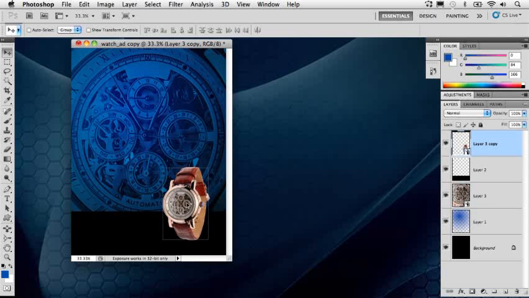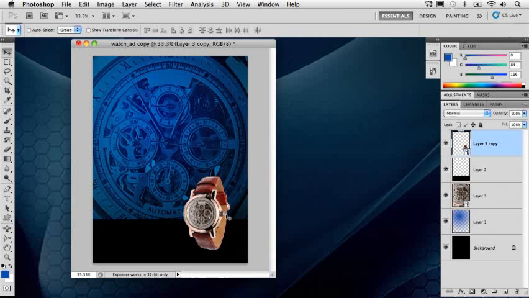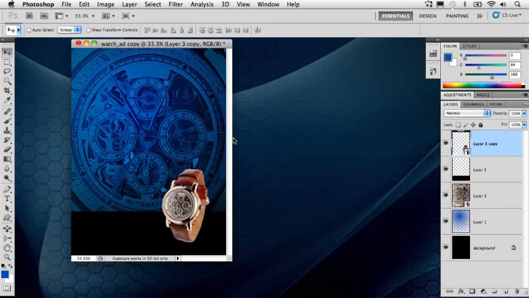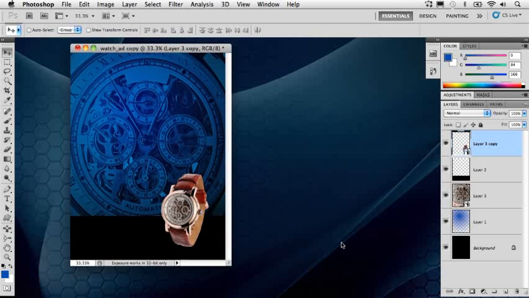All right. So now I'm going to position the watch right down here, the actual product, and this is going to kind of act as a surface for our product to sit on. Let's give that a little bit of a rotation there. There we go. All right, so we're looking pretty good.